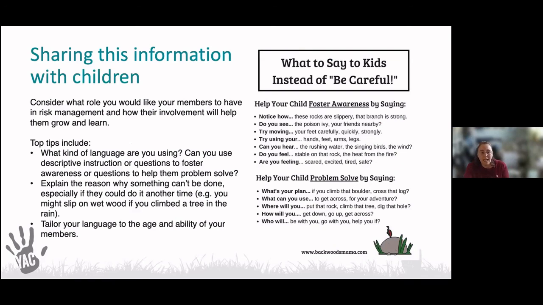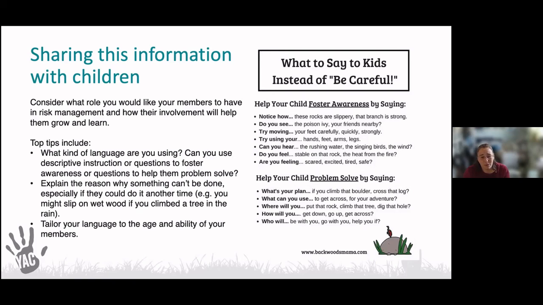Also consider how you're sharing the information with your members as well. And this will depend entirely on their age and ability. So I've worked with 12 to 14-year-olds where actually for some activities, I get them to do the risk assessment with me. You know, they'll tell you very quickly how they should be behaving. They know. They will know.